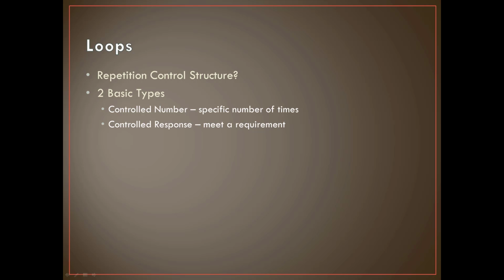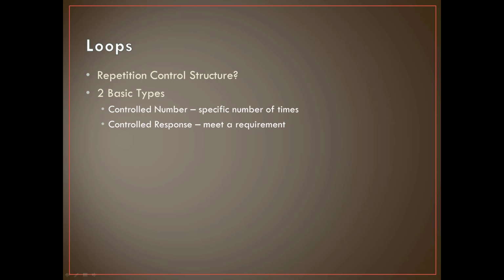Well, in C#, it might be something as simple as message box show, hello, message box show, hello, message box show, hello. And you write 3 lines that look identical. If that's the case, why not try to get C# to just rewrite that same line 3 times? And in fact, it makes even more sense when you get out to something that has to be done 100 times. And guess what? C# does this. And it does this through 2 basic types of loops. And this is pretty much true for all computer science. So let's look at those types.